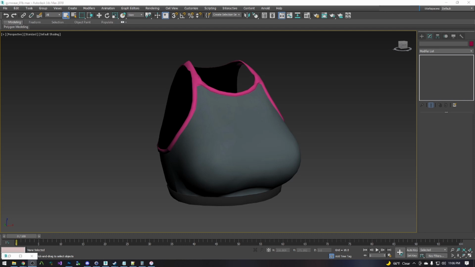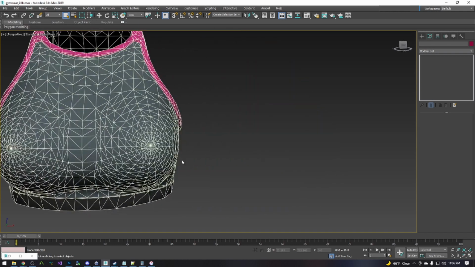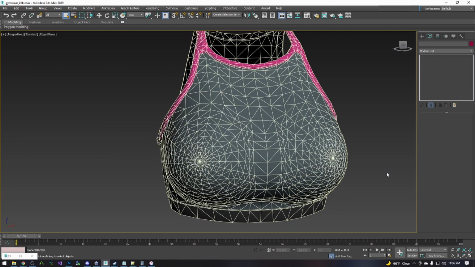All right, so this is just going to be a quick start to finish demonstration of my aggressive retopology or brute force retopology. So if we hit F4 on this xnlr outfit, we will see that it has these poles right here. They're going to cause problems. I'm going to show you what those problems are and then how I fix them.